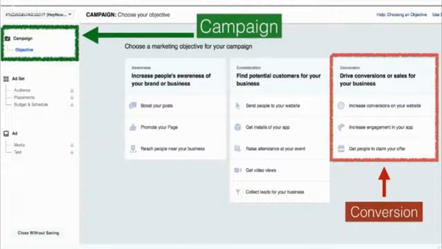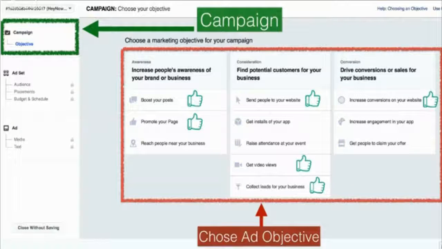And then finally, you have conversion. This last section is really for more advanced strategies, which we will be showing specifically in the group and in the training. The only one you would probably be interested in using is increased conversion to your website, after you have installed your pixel. Again, this is for more advanced strategies, which we will share, on how to install your pixel and what pixel retargeting is. So here I flagged the ones you would have reason to use.